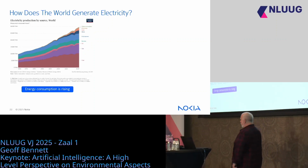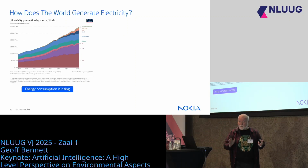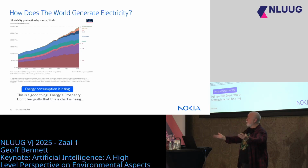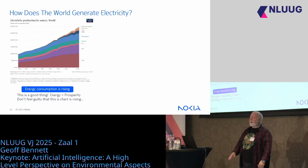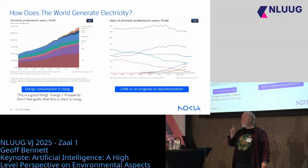Okay, now we all know perhaps we ought to be economizing on the power that we consume. And if you look at a graph like that, you think, ooh, consumption's going up. I don't think we should be concerned about that. I think that's something we should celebrate. Because in my opinion, electricity equals prosperity. Try looking at somebody in a developing country and saying, nah, you can't have air conditioning. No, that's not allowed. That's not very fair, is it? So we should celebrate the fact that electricity is bringing a better lifestyle and more prosperity to countries around the world. The problem we need to focus on is how we generate that electricity.